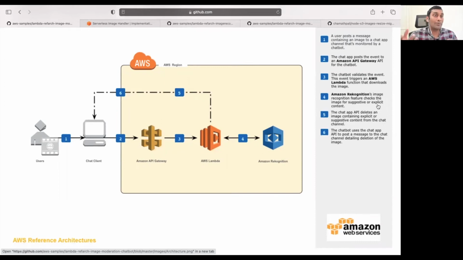Someone would upload an image to, let's say, a public chat, and it needs to recognize if this image is good to be in the community or not. That's a simple moderation tool they are trying to build. Then the chatbot uses the chat app API to post a message to the chat channel detailing deletion of the image. So if it's not good enough to be in the channel, they will return saying, okay, this image was deleted or something like that.